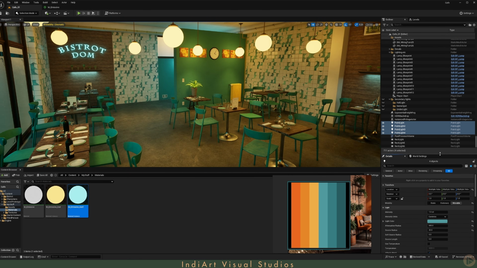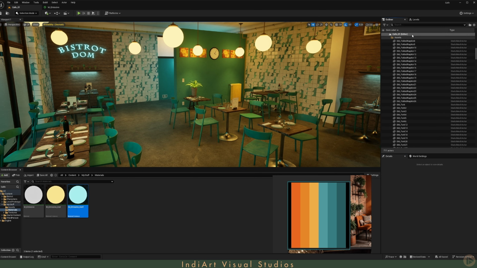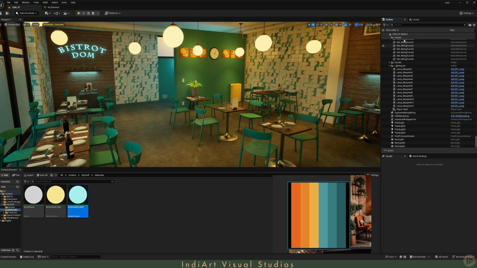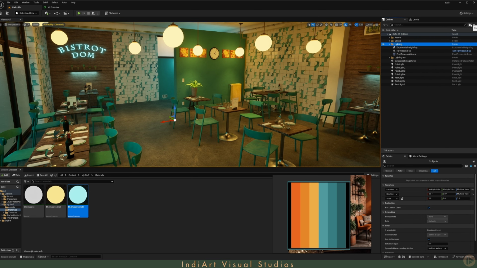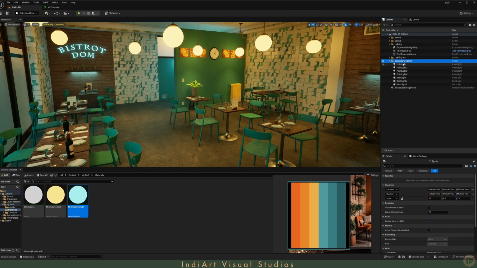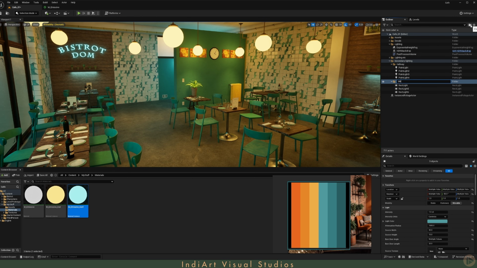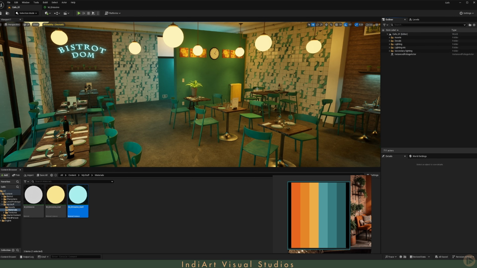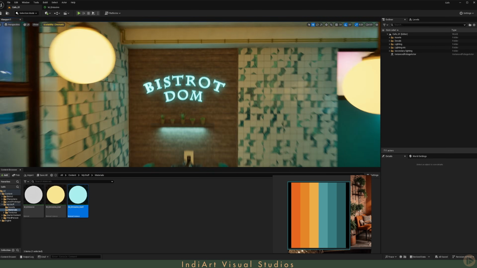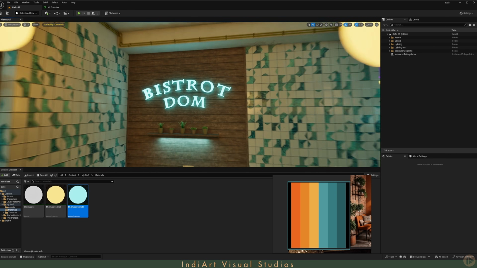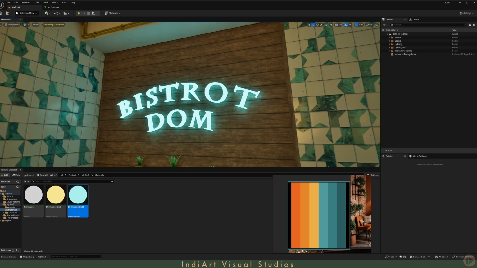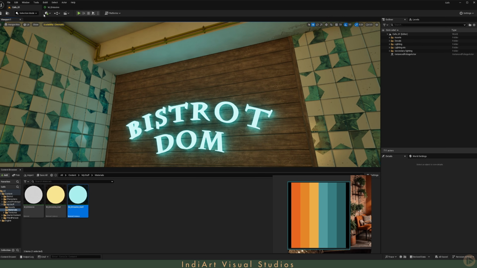Before we add more components in here, let's organize our components. Okay, much better. Now let's add spotlights in here so that we have a highlighted area with our orange tint.